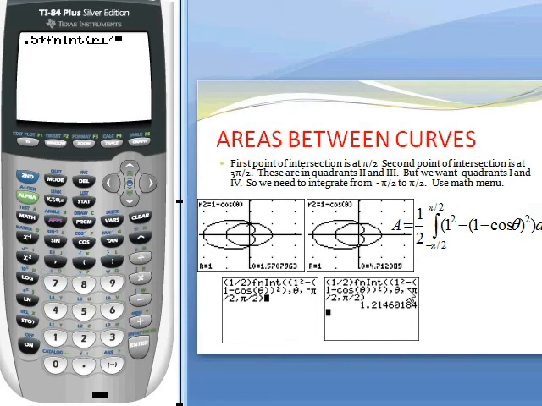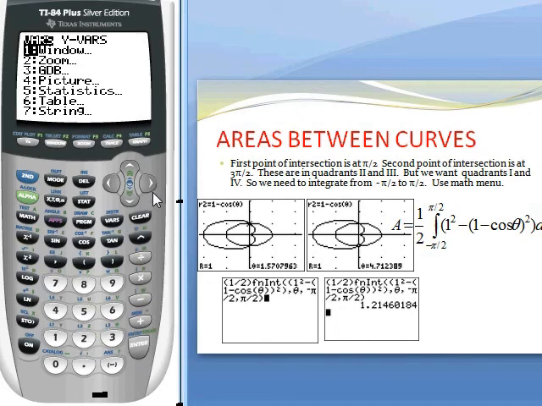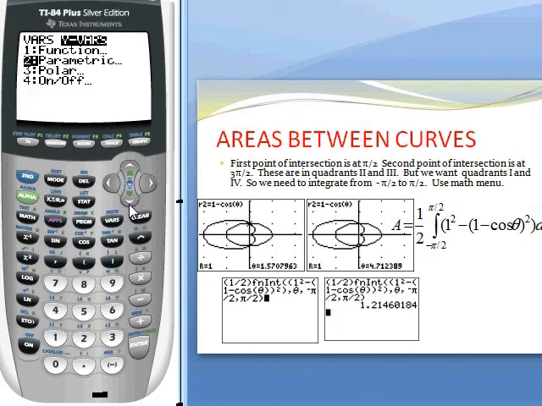Alright, so that's 1 squared minus, what is the other one? r2 squared, so I do the same thing. Go here, and go down to polar, and go to r2, pick it up, so I don't have to retype it. Alright, so that is that. Now let's close that. I'm going to put another parenthesis right here. So r1 squared minus r2 squared, and put a parenthesis.